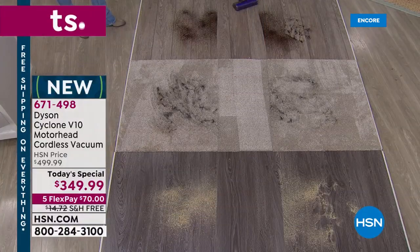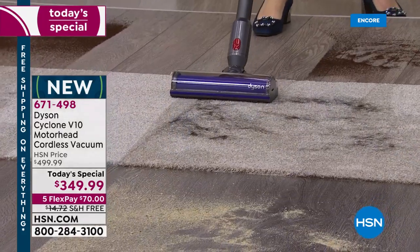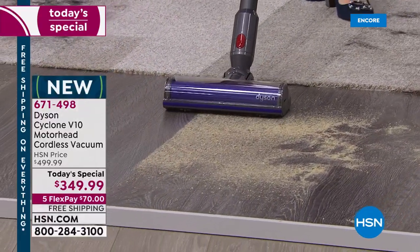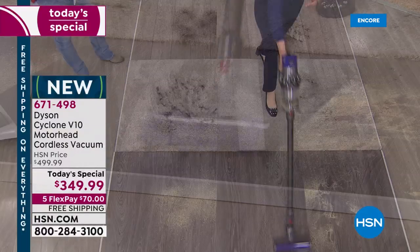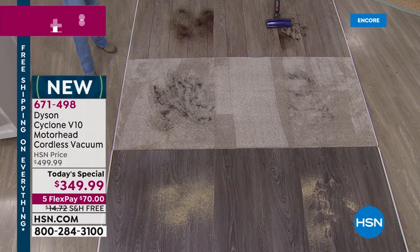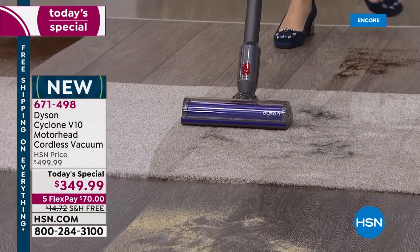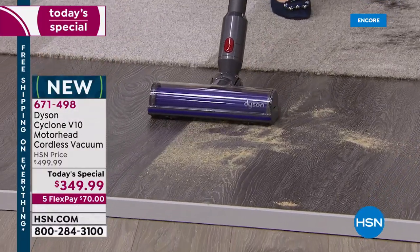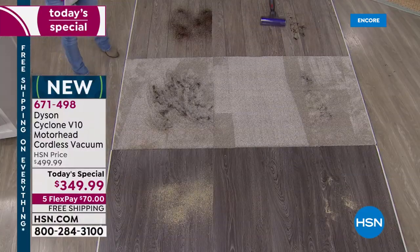Isn't that dynamite? And this is the ground up coffee. That's not flying everywhere. And these are breadcrumbs. You can see the edge-to-edge cleaning going right into the machine, and that's great for when you're going right up to your walls. It's the time of year, I think, when you get little flies or something. Dead flies, unfortunately, those little gnats. I go around the toilet with it, and it makes it so easy. I'm not dealing with a dustpan and brush and that mess.